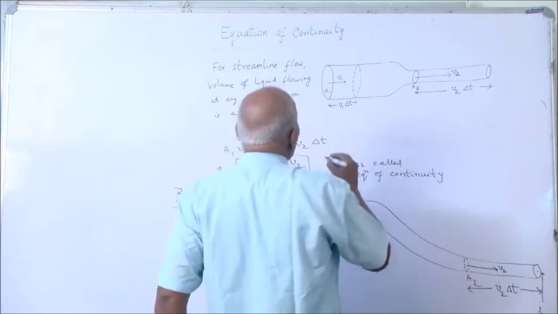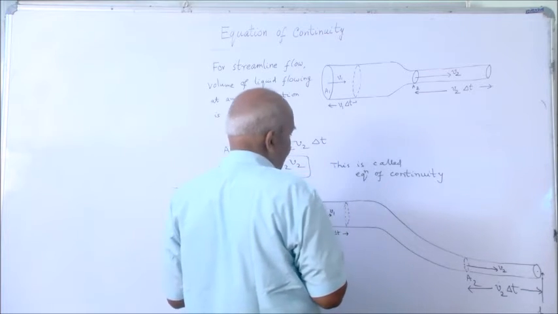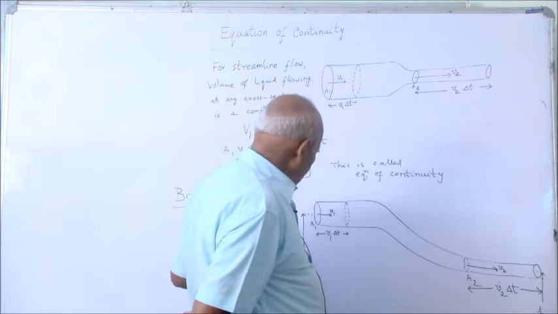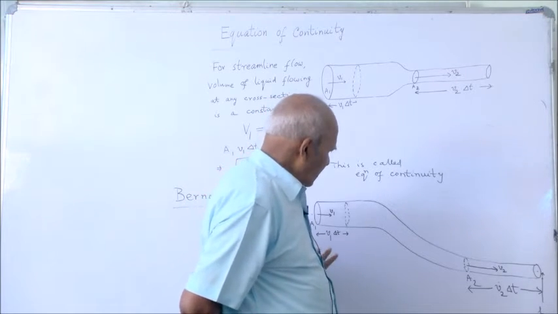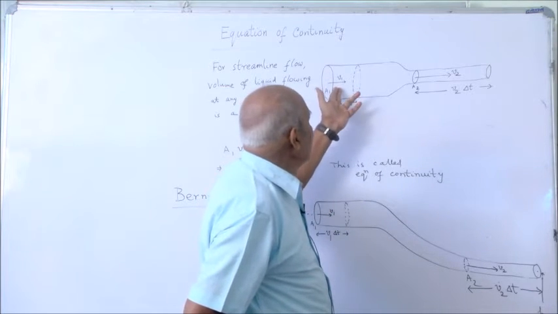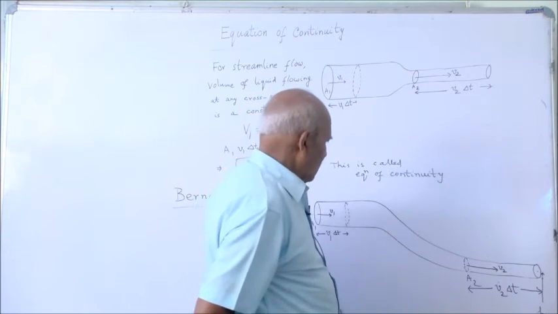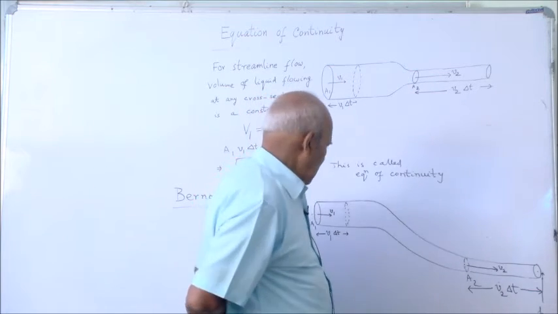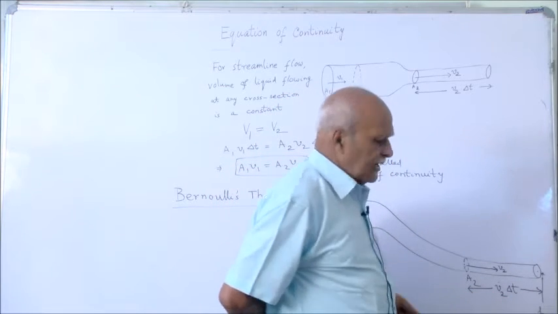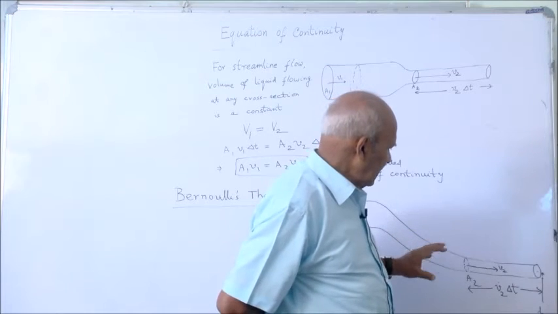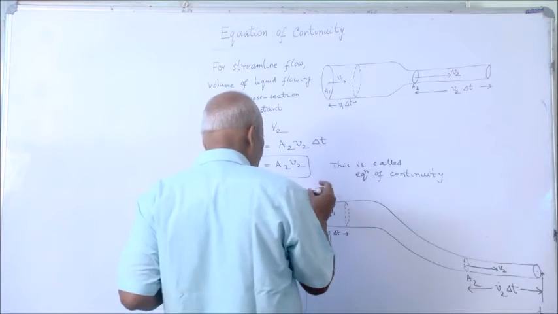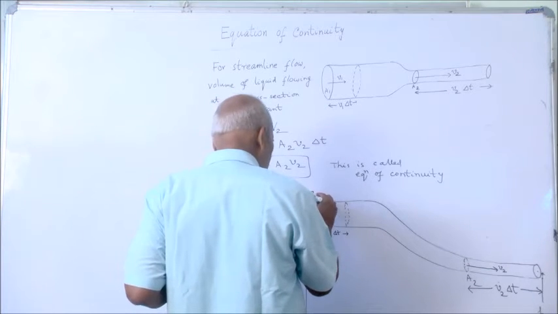So, here compared to the equation of continuity, there is a little difference. The difference is about the amount of potential energy. Kinetic energy is different. Here velocity is less, here velocity is more. So, kinetic energy in this part is more. But apart from kinetic energy, there is also potential energy. So, both are to be considered, along with another energy that is called pressure energy.